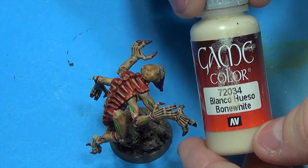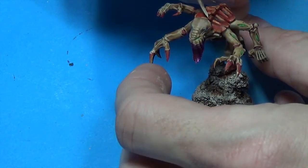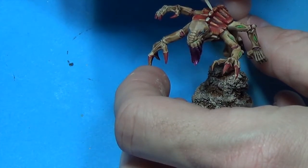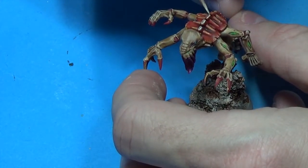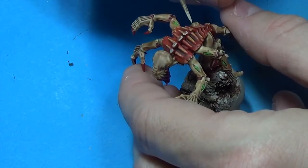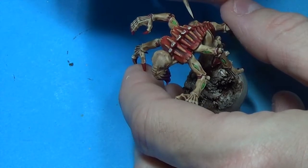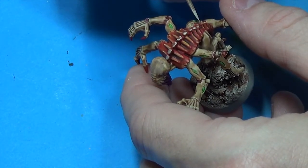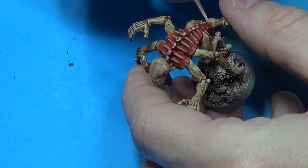I'm going to take some bone white and go back over my highlights again, kind of bring it up a little bit. You don't have to do these additional highlighting steps. I just feel it brings a little more pop to the model.